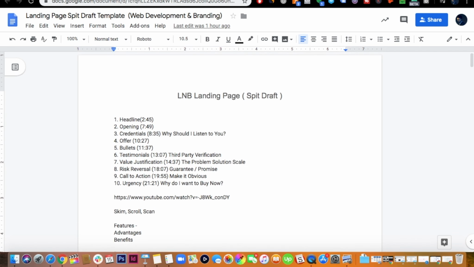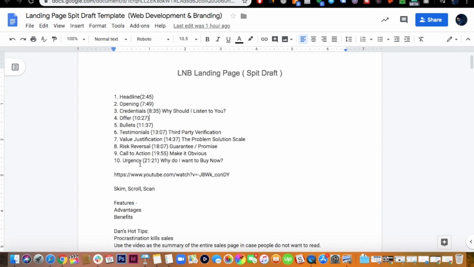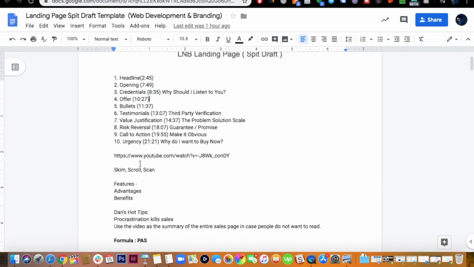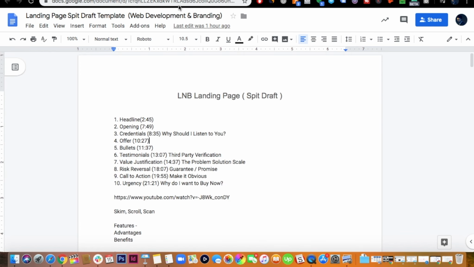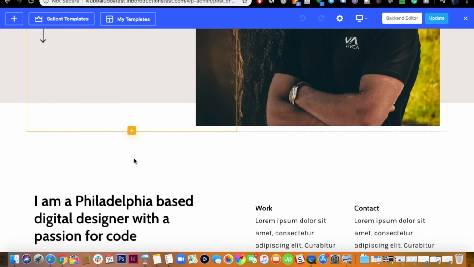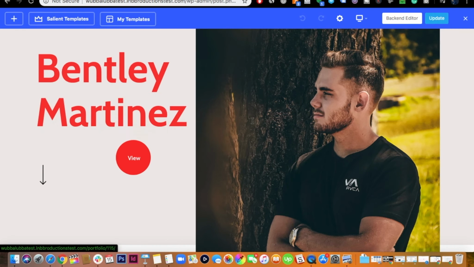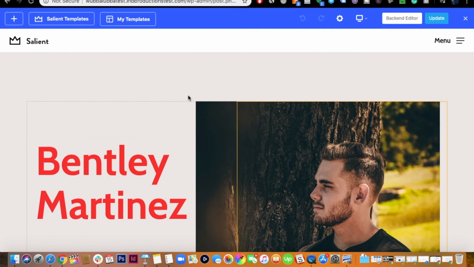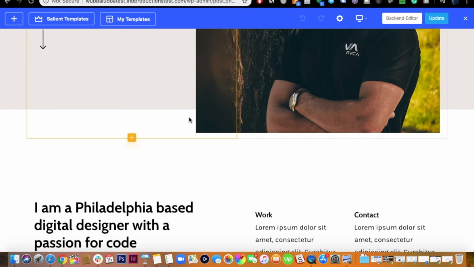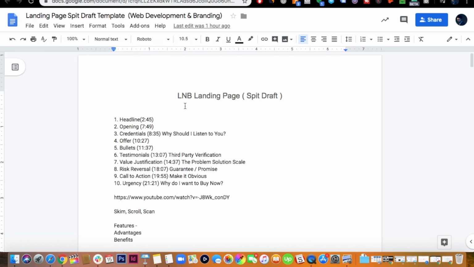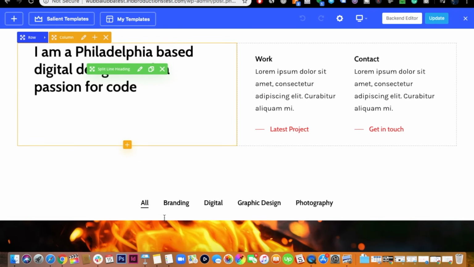So why am I showing you this now? Because this goes hand in hand. Understanding this and writing the messaging, you want to do that as much as possible before you ever really start building out the site, building out the elements itself. Of course, what you can also do is understand what the elements are here for the demo, and then you can write your own landing page per what the elements are.